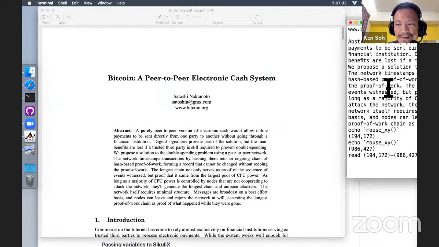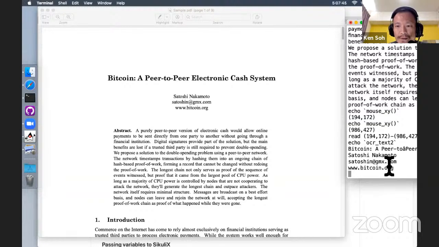Then make sure I don't cover the screen. Okay, and run it. Then it will read from the XY coordinates you specify. Okay, echo OCR text 2. Oh, you see the Bitcoin title, the name, and that's all. Nothing else from elsewhere. Yeah, this is also OCR.